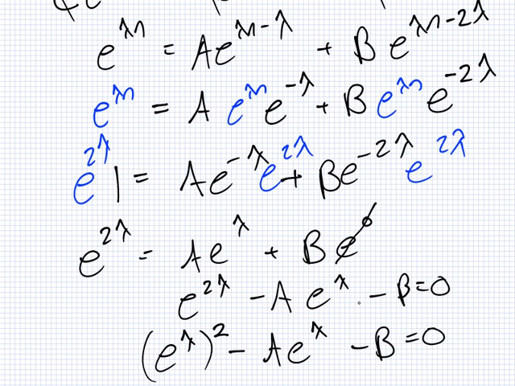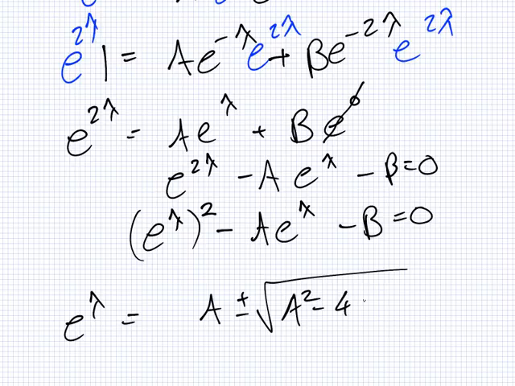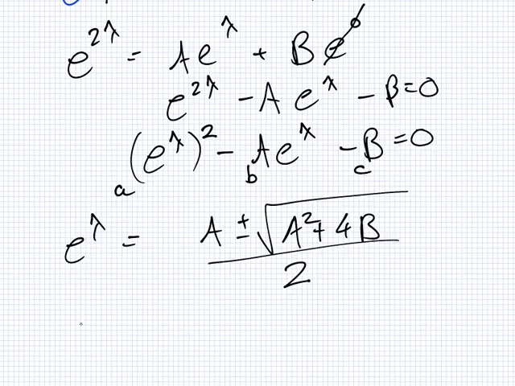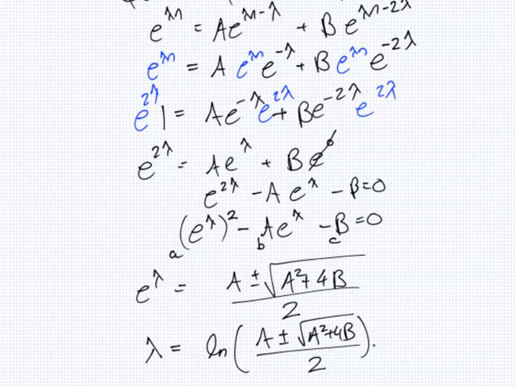What type of equation is this? Quadratic. We can use the formula. So we get e^λ equals minus b plus or minus the square root of b squared minus 4ac, all over 2a. I know it's a bit confusing because the A is here, but this is like a, b, c here. But I don't want e^λ. What do I want? Lambda. So I get two answers here for λ: log of (A plus or minus square root of A squared plus 4B) all over 2. So this is how we can find the two lambdas. As long as you got the A and the B from task 1, you now can get the lambda for task 2. Okay, so I'll just stop there for a moment to give you time to write this down if you need to.